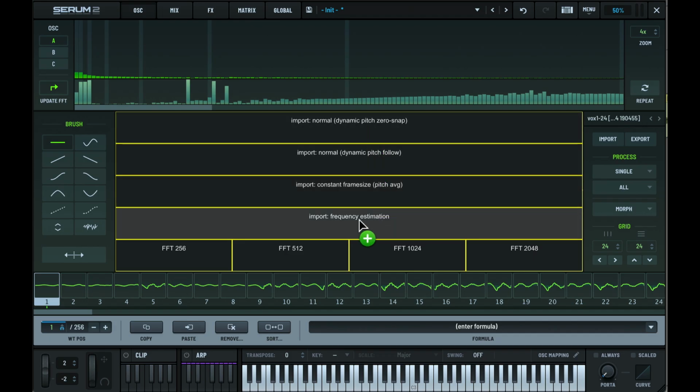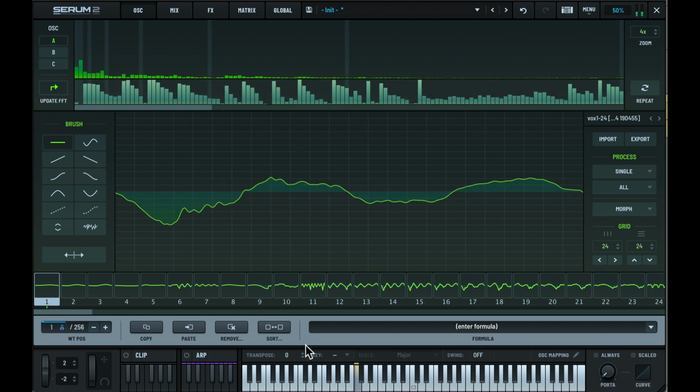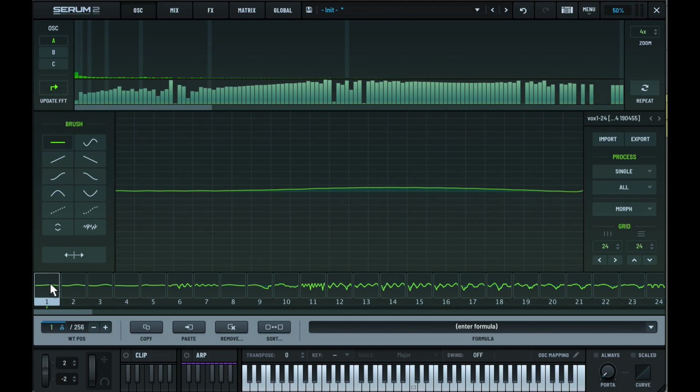Now this is new, import frequency estimation. So now it's kind of similar to this, just estimating what the overall pitch is. It scans through the entire audio and says, all right, this is what the approximate pitch is going to be, and then these are all the harmonics that are being added on top of that. So let's hear this. Really interesting to see the variety in phase, but very little information in terms of the actual loudness of the harmonic. Well, that was just that one frame, right? Because that's super quiet. Maybe this one you'll see a lot more.